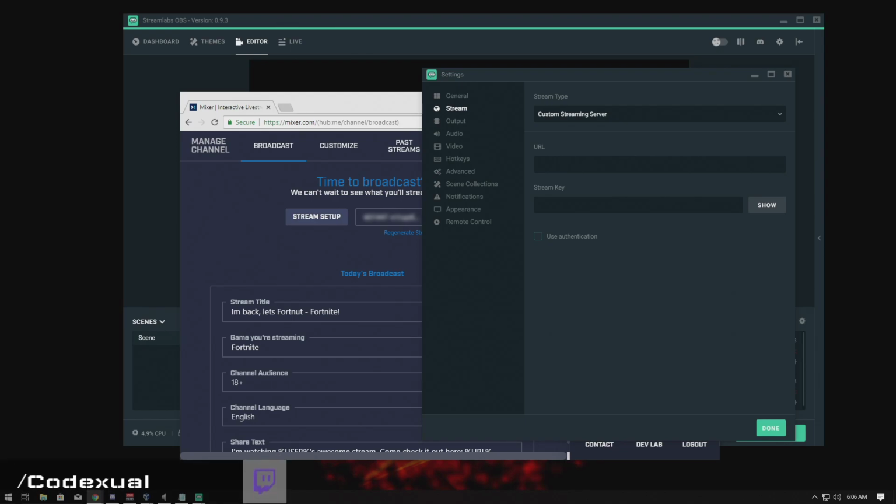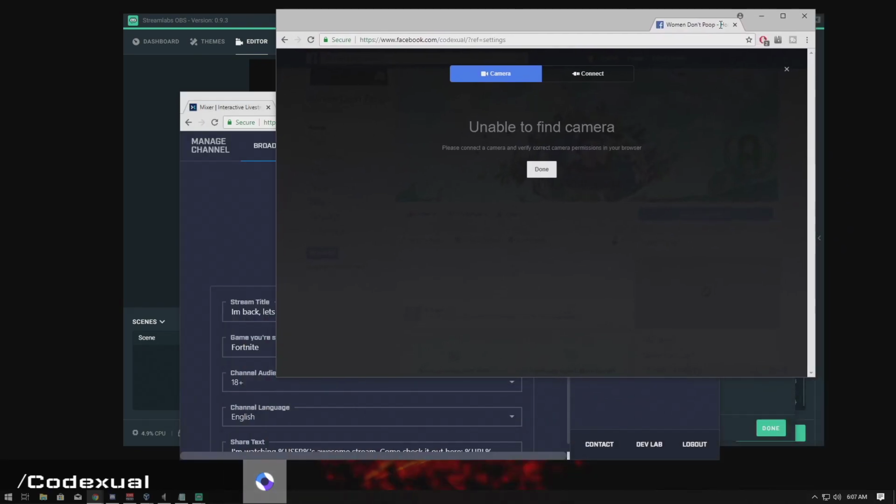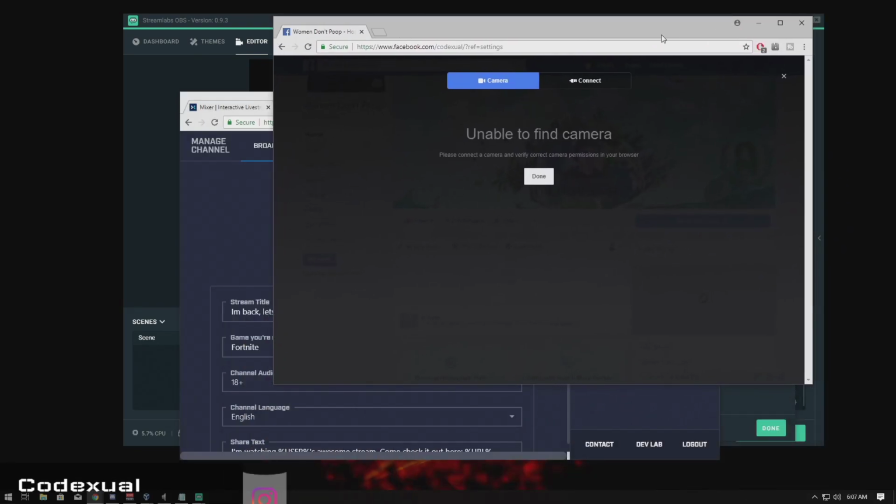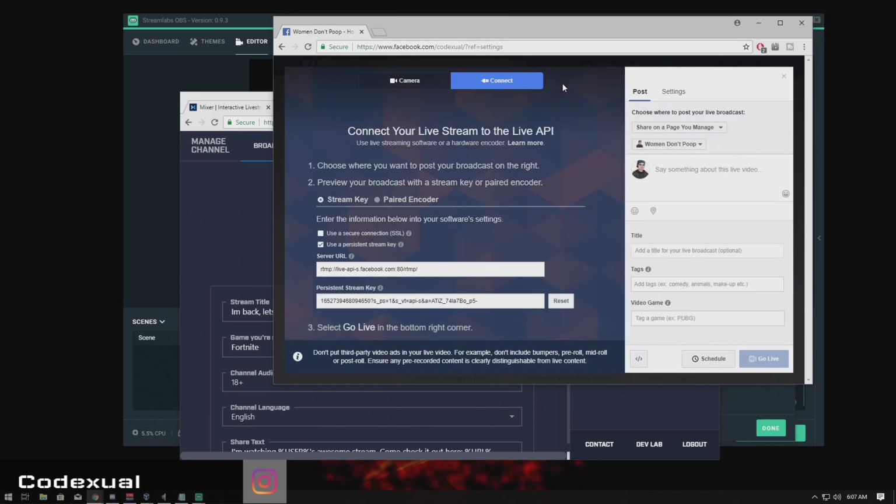once you go to your page and whatnot, once you go to comments, when you're about to write a comment or a post, it'll give you the option to hit live video. Make sure you hit that live video. Okay, now I can drag it on over because there's just certain stuff that I don't want to be shown. So when you click on live video, click on connect.